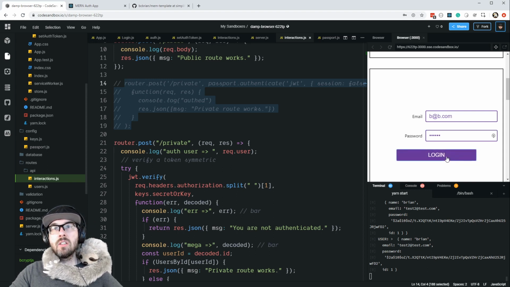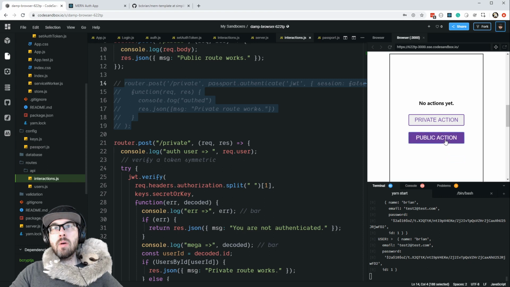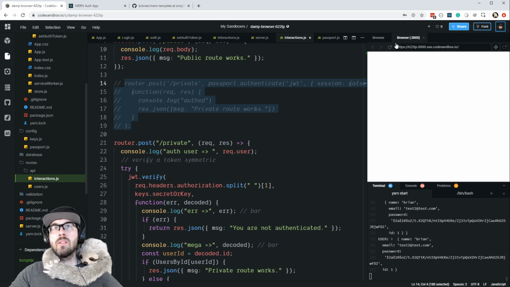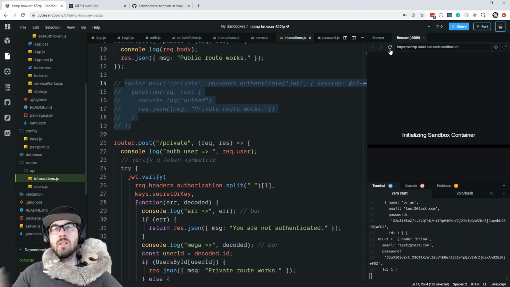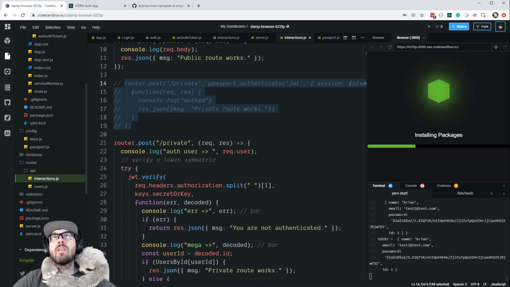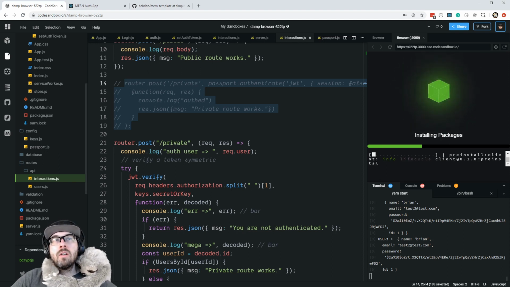Log in. All right, and public. What the heck? Not now. What is going on? I broke it. Come on.